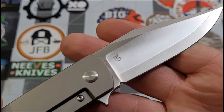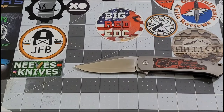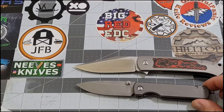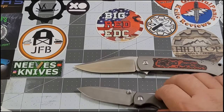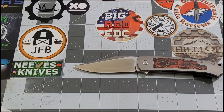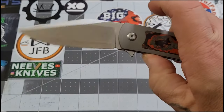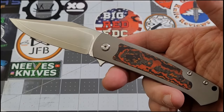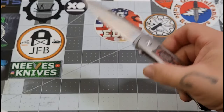MBK is stamped there — just a sweet looking blade. It's a little bit different than the Min Pin, which is more of what I think of as a prototypical Laconico — that more drop-ish point blade. It's cool to have a little variation. I was not going to leave without this knife just because it's a Laconico. You guys know I'm a Laconico nut, and once I picked it up and felt the action and the fat carbon, it was over.